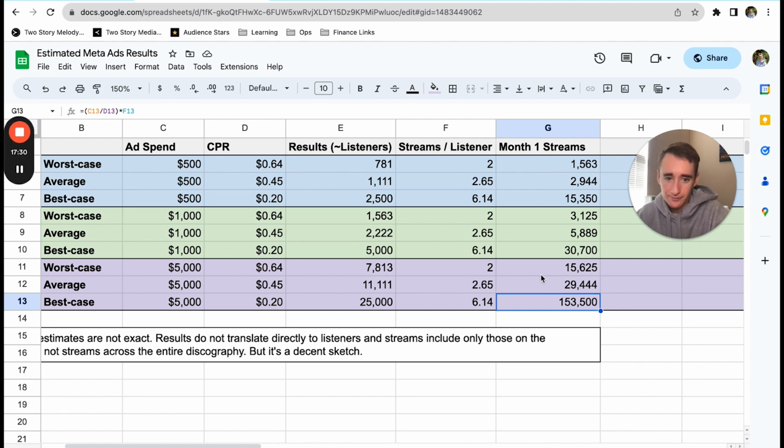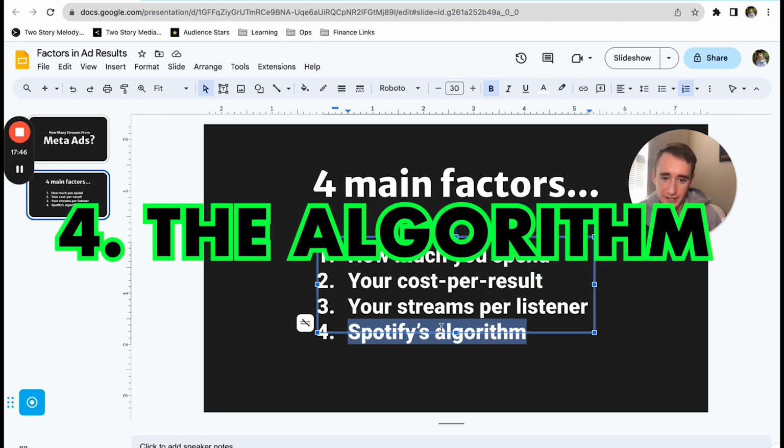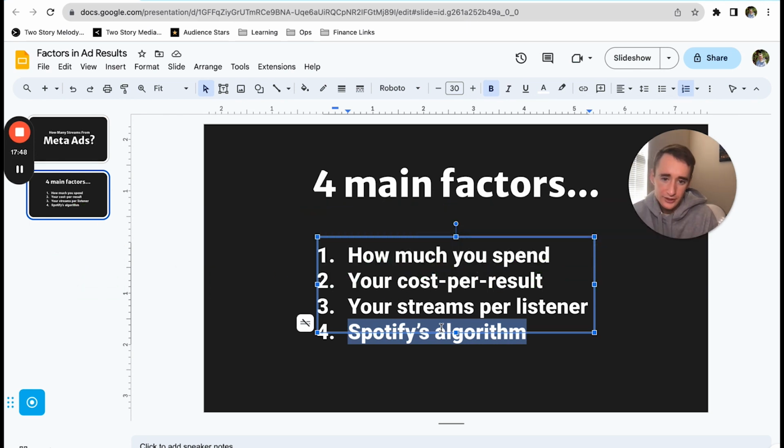And then the final factor that isn't really represented in those numbers is the longer term effects of Spotify's algorithm. So typically you'll hear this number thrown around. Once you get 9,000 to 10,000 streams at a 10% save rate over a 28-day period, you can usually expect to see some Discover Weekly push. You also see some radio growth. So those streams typically continue over the longer term. So even after you shut the campaign off, you can kind of attribute those longer term streams to the money that you spent on ads.